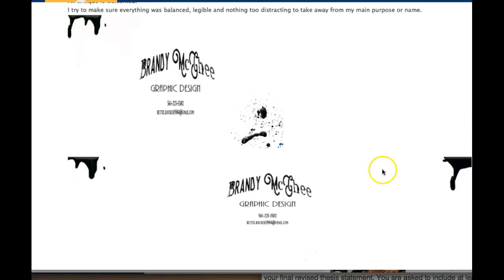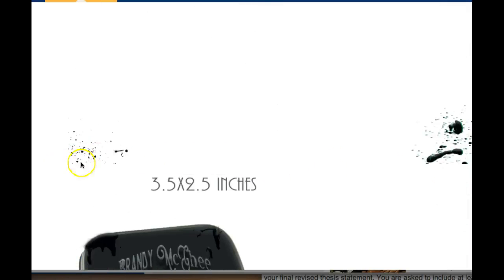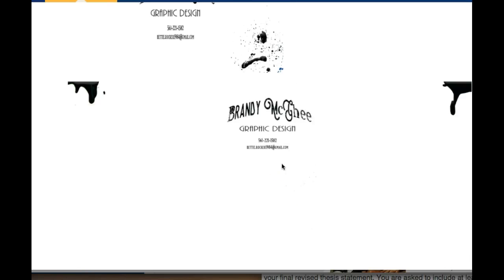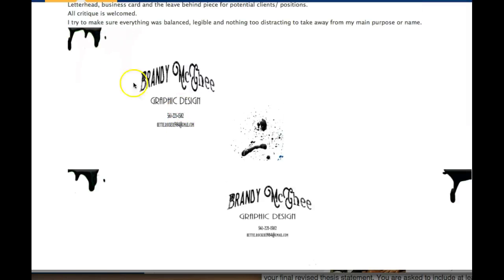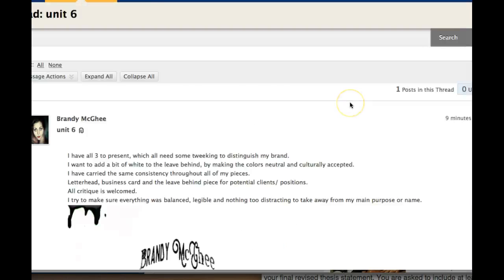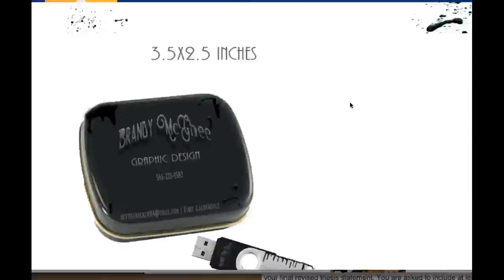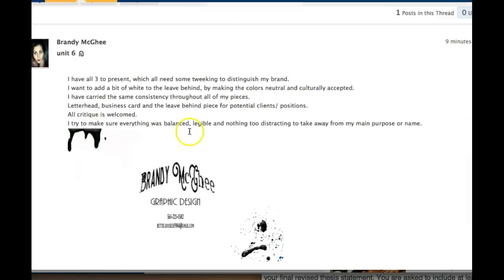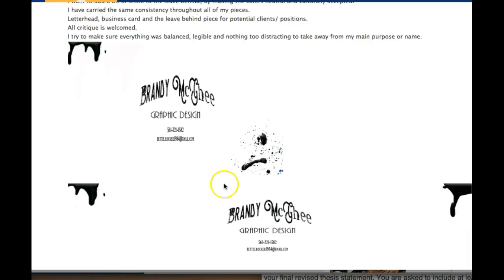So let's start with the business card. We've got the business card and a letterhead here, and this letterhead ends right down here, guys, for those of you who are looking along. So this would be the business card right here. And Brandy, if you're going to present like this instead of a PDF, it's a really good idea to put a hairline black stroke around the business card, just so we can see where it ends, where white meets white.